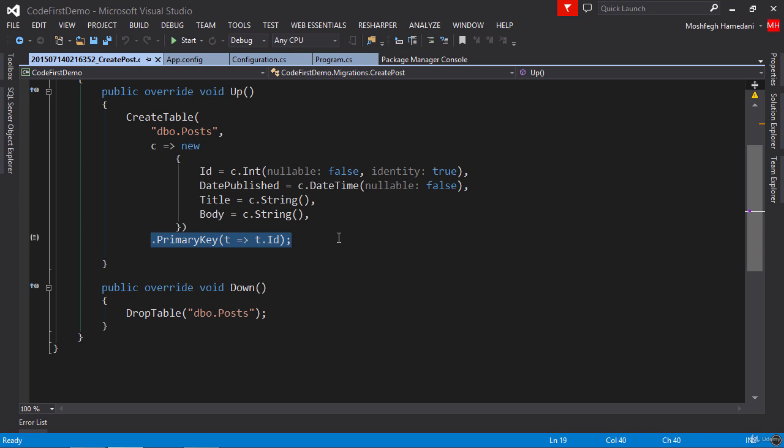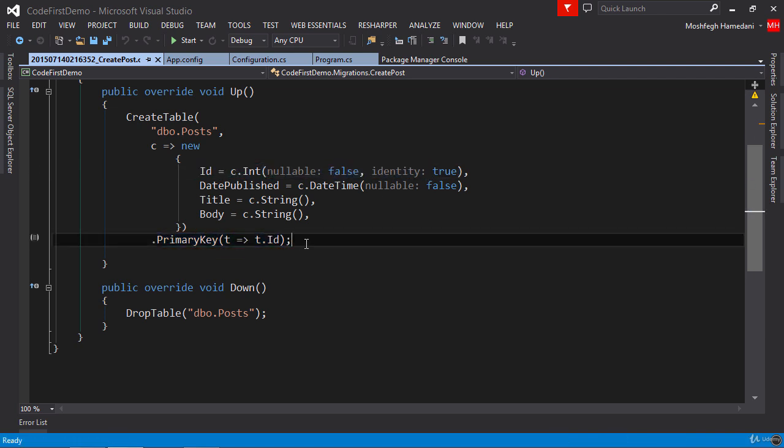as primary key. So the interesting thing here is Entity Framework uses convention over configuration. So when it looks at our model, in this case our Post class, based on the name and type of our properties, it can figure out how the database should look. For example, it knows that Id is typically used for the primary key, and often it's an identity column. So it automatically added these expressions here.